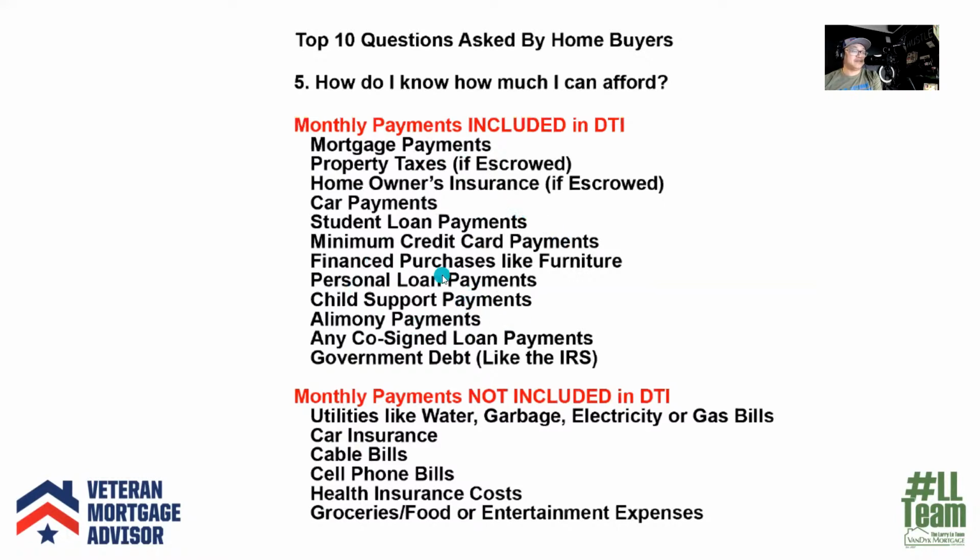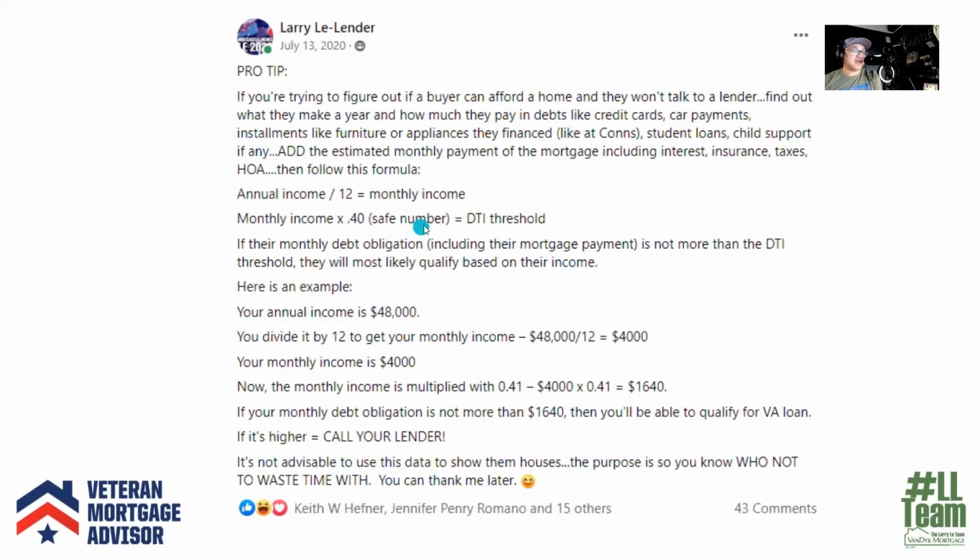Then add it all up, and then ask them how much they make a year, right? And they'll tell you. Divide that by 12, that's your monthly income, and then multiply monthly income times 0.4, right? This is the DTI that we're trying to stick at. We're basically saying they're allowed to spend 40% of their income, give or take. Again, that's dangerous, okay? But let's say they make, again, $120,000 a year. That means they make $10,000 a month. Times 0.4, they can possibly afford a $4,000 a month mortgage, right?